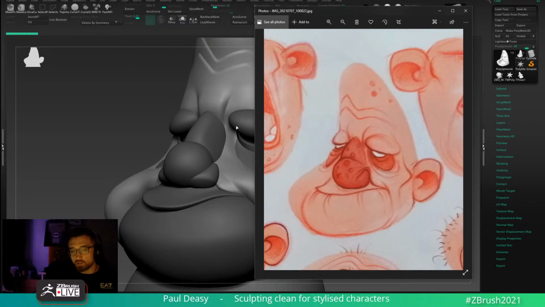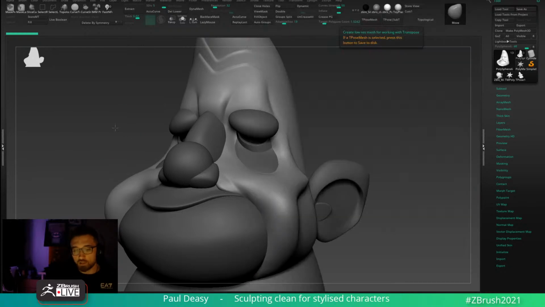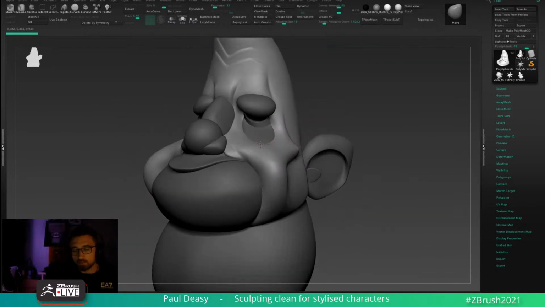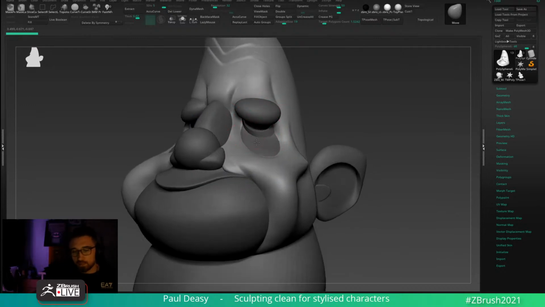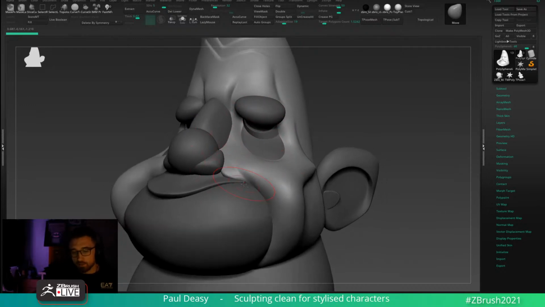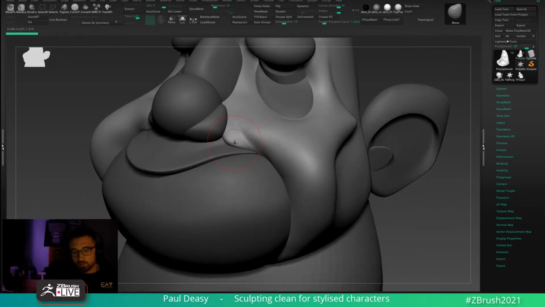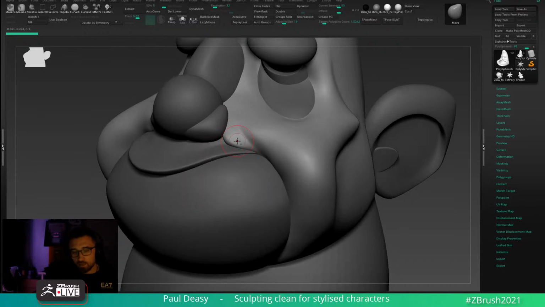So in order to progress, I need at least that to be Dynameshed in, so I can start to get a better idea and refine that head shape a little bit more and get that working, and then I can start Dynameshing the other parts into that, especially this lip here from the nasolabial fold, which is what that's called.